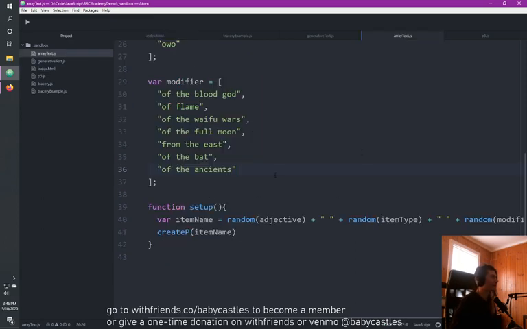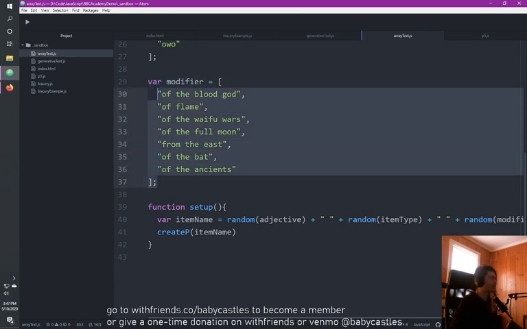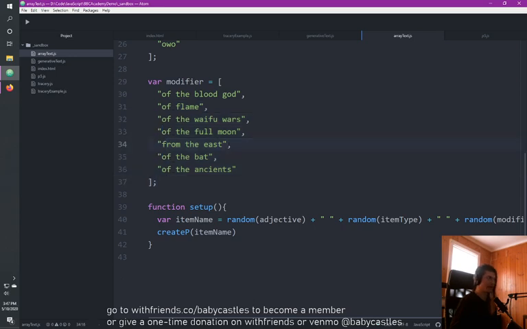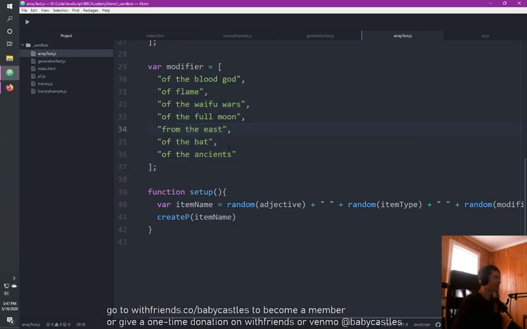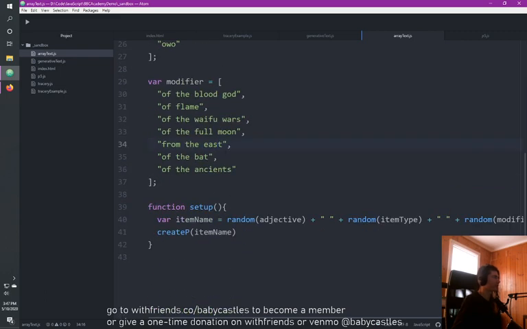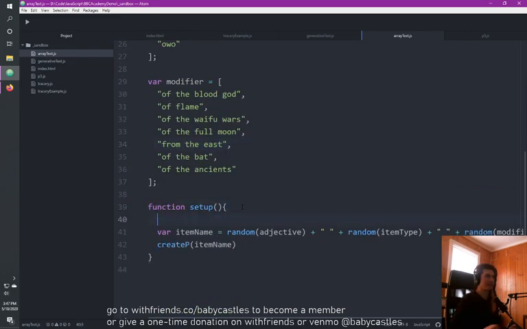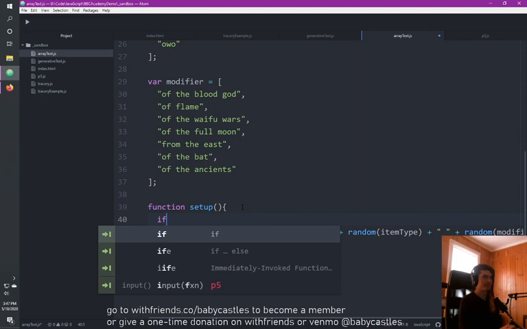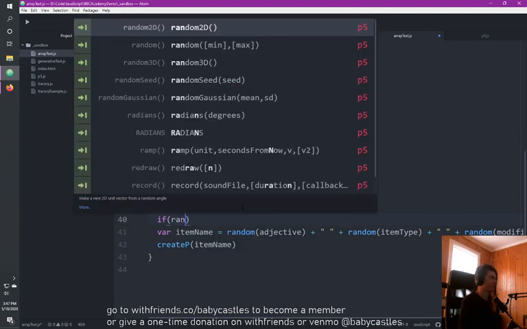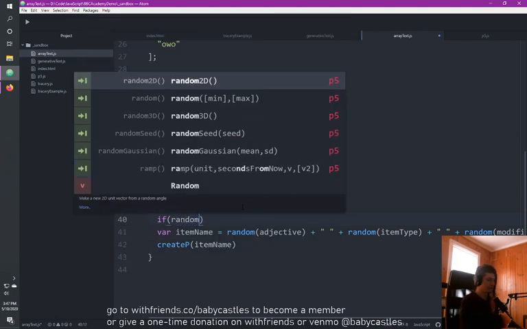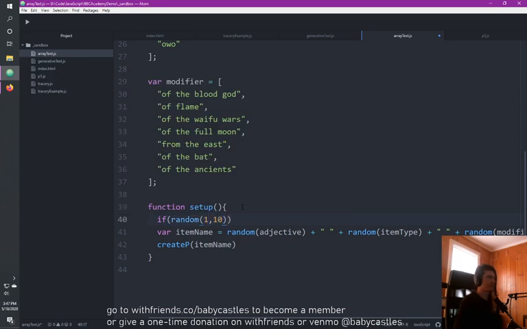To me anyway, the ones with these modifiers on them seem rarer than the other stuff. So what we could do is set up a little probability thing: if random 1 to 10 is less than or equal to 2, let's say, then it's going to do that.